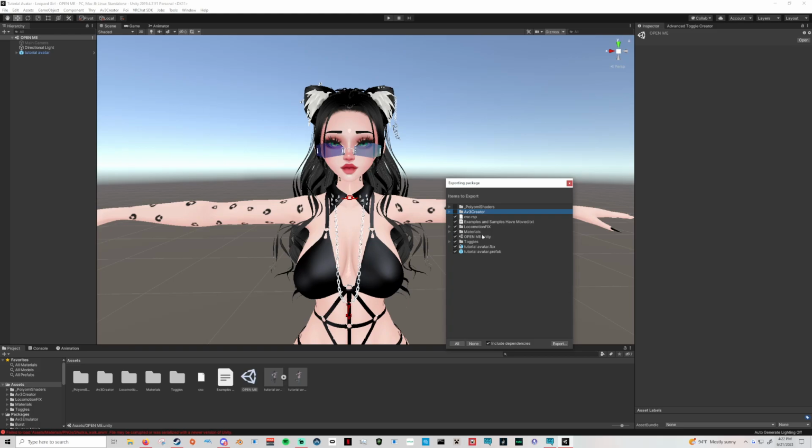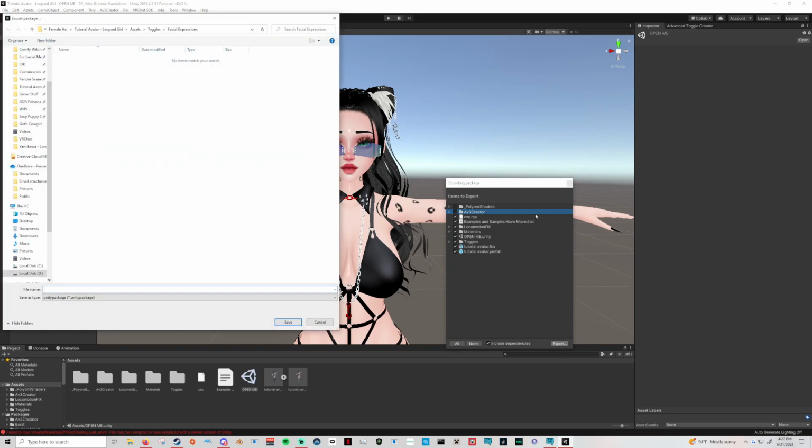Of course, the materials, that's a folder we made of all the PNGs and everything used for the assets, so that's perfectly fine. That's all of her materials to function. The toggles, of course, that's fine. The FBX and the prefab, you want to make sure those are in there so that the avatar works in the Unity project. So you'll hit export.